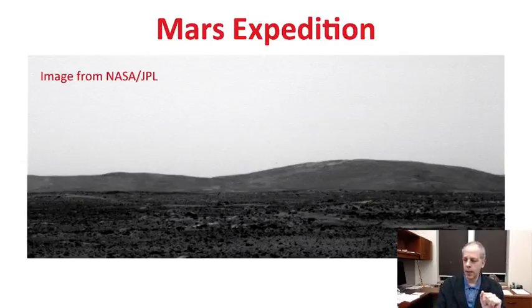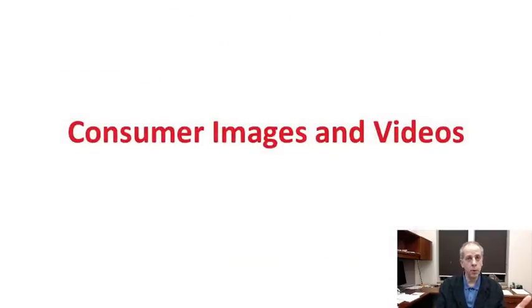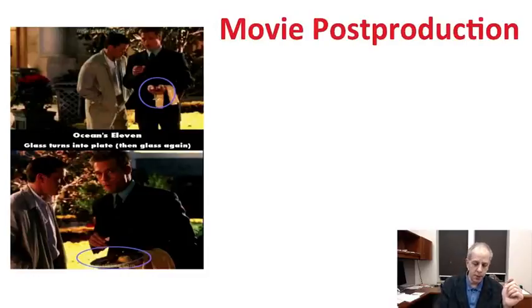There's another very important example, and it comes in the movies. If you go to the movies, you might not be aware, but you have probably seen image and video processing. Let me give you an example. So here we have an image. This is basically one frame of a video. It's a very famous video, and very famous movie. And what we see here, these are two consecutive frames, one coming right after the other. And we see here that the actor is basically holding a glass, and right after is holding a plate. That's very surprising. How did he switch a glass to a plate? That's actually a mistake in the movie.